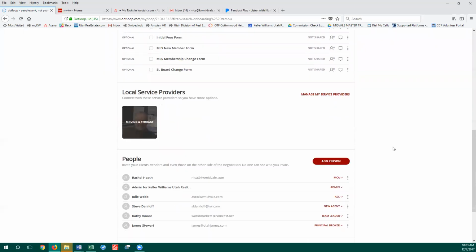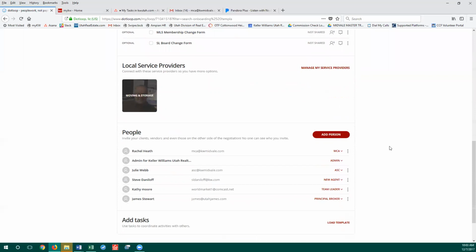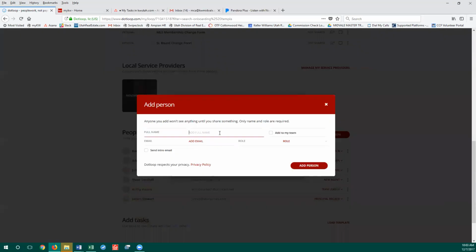The next step is to add the person you are onboarding to the loop. You'll come to add person, and if they already have a Dotloop account with another brokerage, or they've been with KW before, make sure that you're using the same email address.